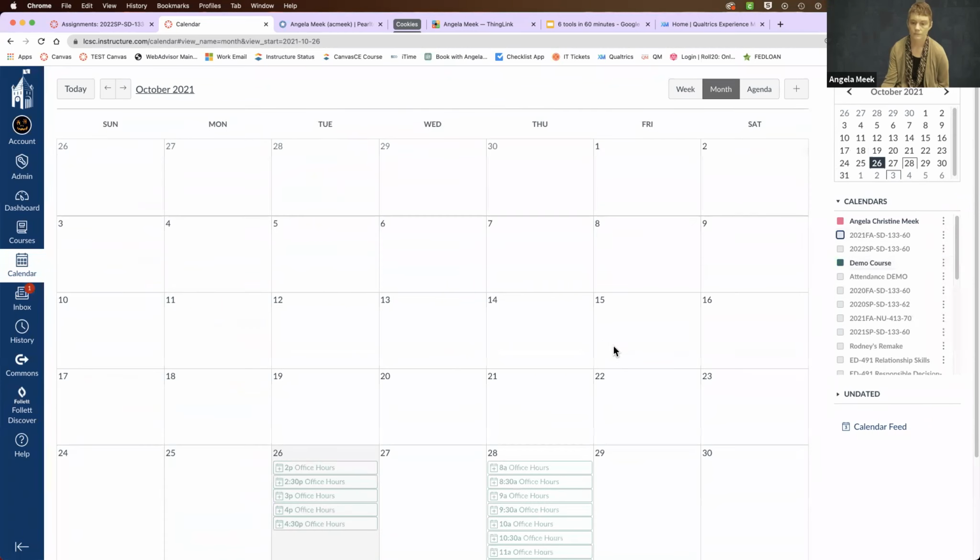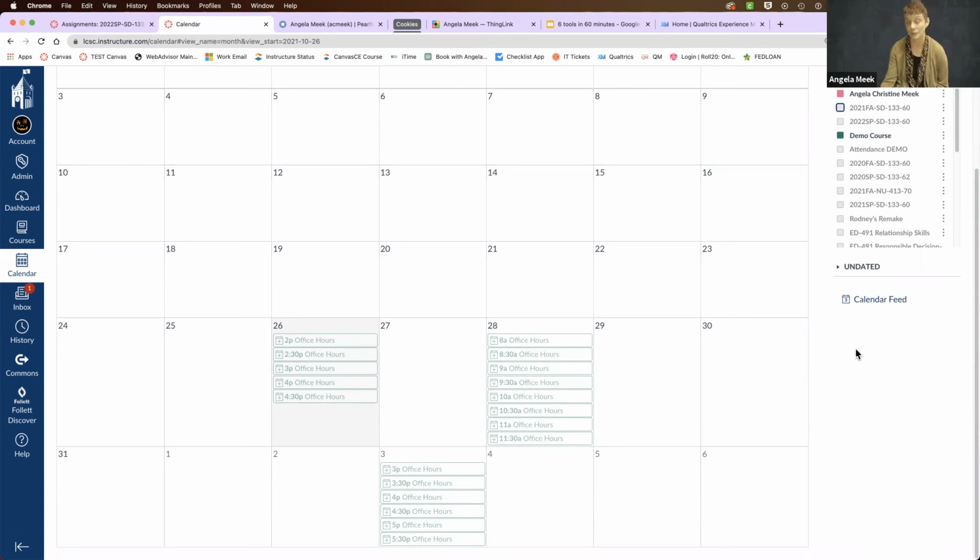And then all a student has to do is come in here and click on one of those to sign up. Now, before the appointments will populate in their calendar, there is a button over on the right-hand side that says Find Appointments. So if you decide you want to use this for scheduling, you'll want to send out an announcement that tells the students, when you go to your calendar, click on the Find Appointments button first, and then it will look for appointments in any of the classes that they're enrolled in and populate them.